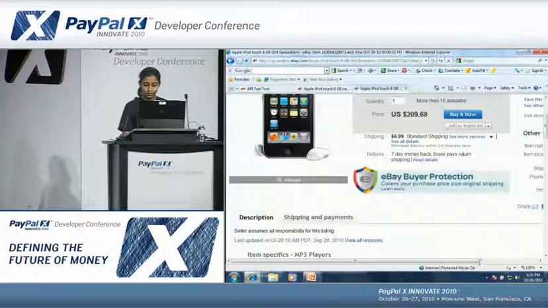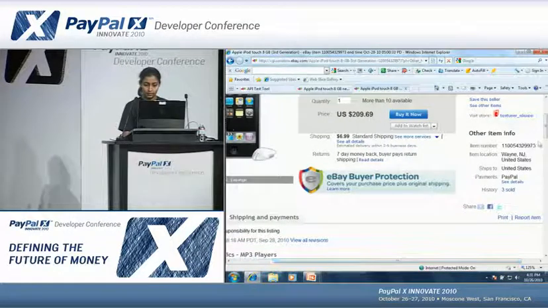So this is the item. I'll just copy the item number because that's a mandatory field that the call requires.